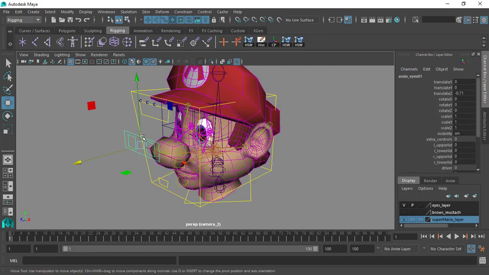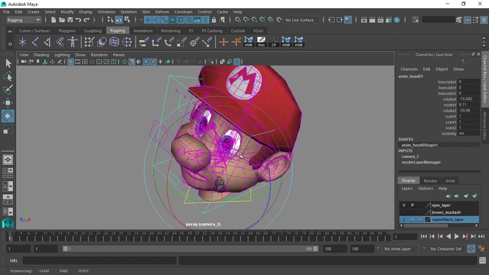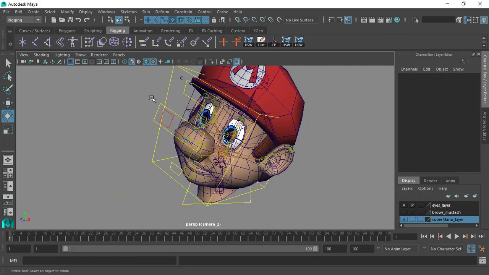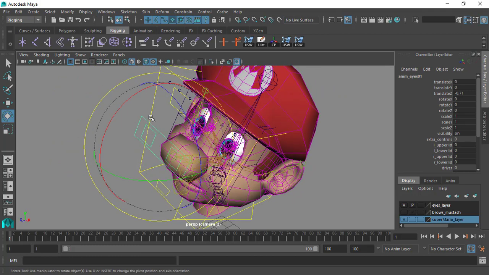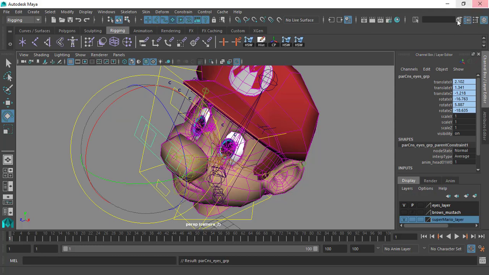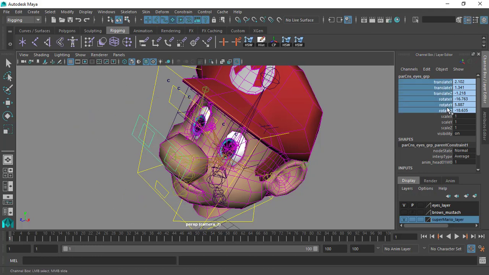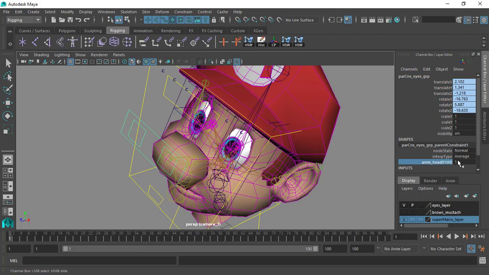Now if we go in, by default you will see that the group is going to follow just fine and is going to drive the objects within it as well. Okay, however, if I select the group that contains this eye global control, go in and select the control itself, hit the up arrow to grab the parent group, which is the one that we applied the parent constraint to, you will notice here is the parent constraint that we just applied. So you can see that the translate and rotation fields are being locked down by the parent constraint. And here is the attribute that we can use here to switch between on and off.